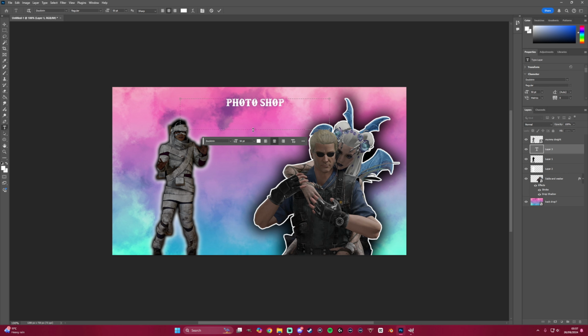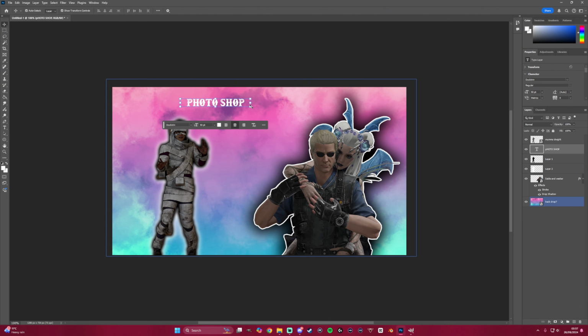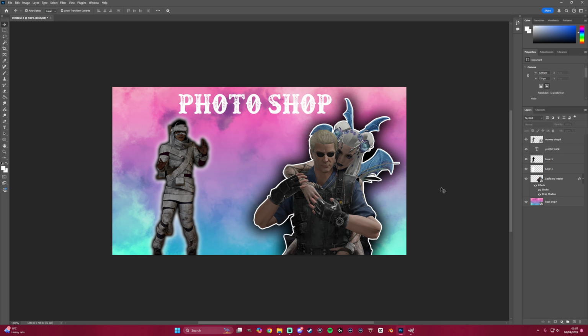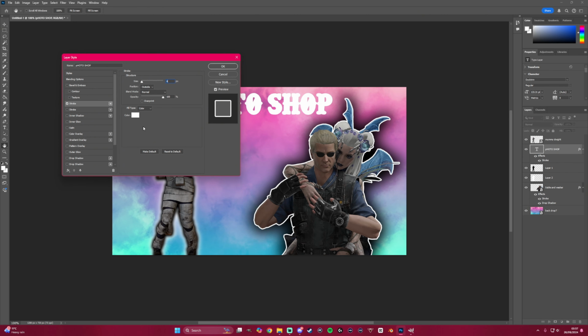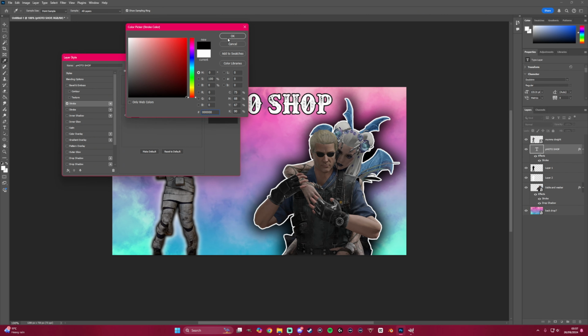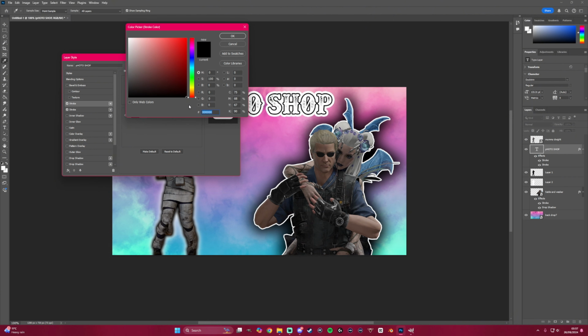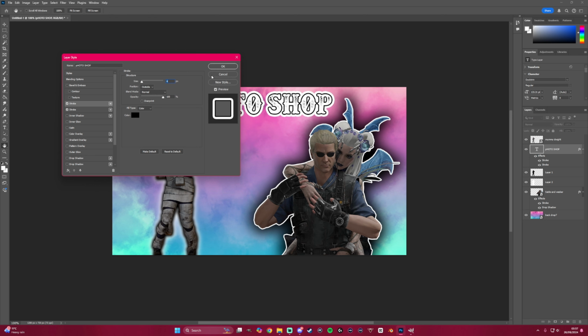Right. Now we have that, and we're going to make it whatever size we want it. In Photoshop, I like to click on the writing, go to Effects, and add a stroke in black to make the writing pop. You can add another stroke if you wanted and make it white. You can add as many as you want on Photoshop, but we don't want that right now.